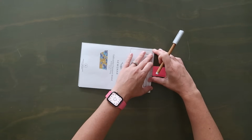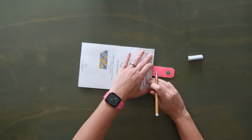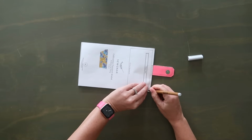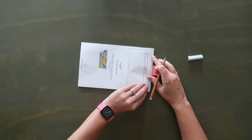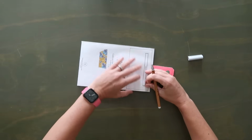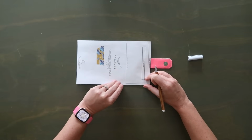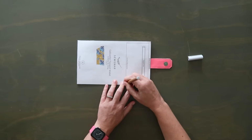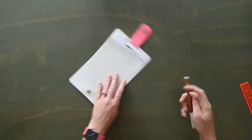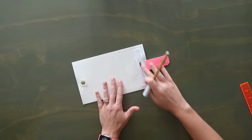This would have been easier to do if I would have done this before I installed my zipper, but it's okay. We have this big box, and I poked out the holes of all four corners of this coin purse box. And what I'm doing is I'm just transferring those marks to the back of my exterior piece here. Move the zipper in the middle, that might be easier. You don't have to do anything specific with this right now, so it doesn't have to be totally perfect, but we're gonna use this later. So I have all four of those marks made. Okay, and then using a ruler and a marking tool, I just marked that little box, so I know this is going to be a pocket in the end.